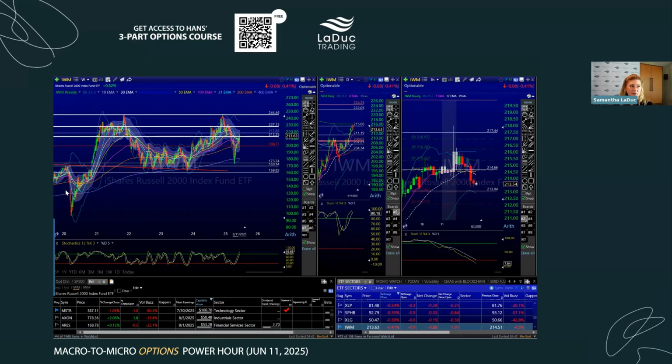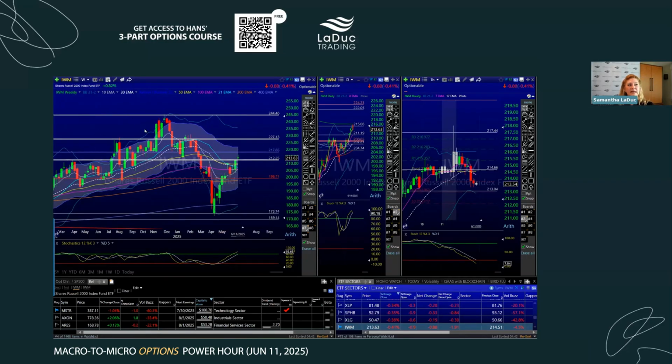Okay, so small caps, IWM. Let me just show you that one and we'll go from there. This is small caps, and I'm also going to show the 400 on a weekly. Let's focus on that. We did have this really nice head and shoulders pattern. And I know you shorted that when I was very bearish on the market, and it went through my price target, by the way, initially when it got rejected at monthly, and it went right through that 199 and down into the 400 week.